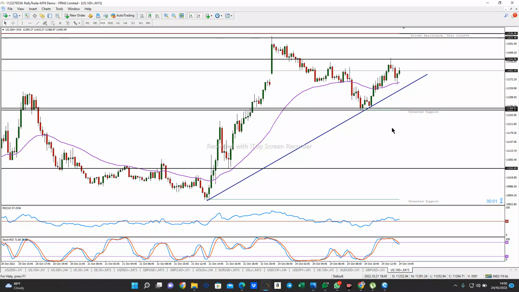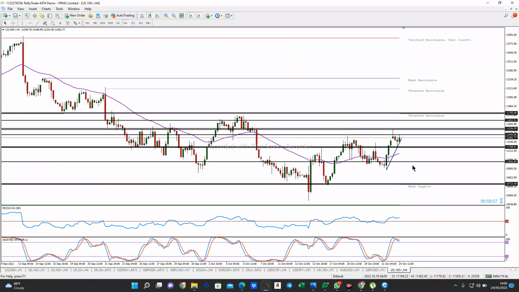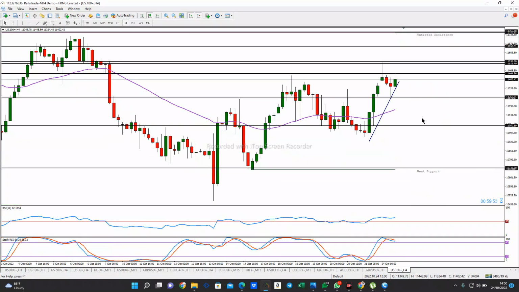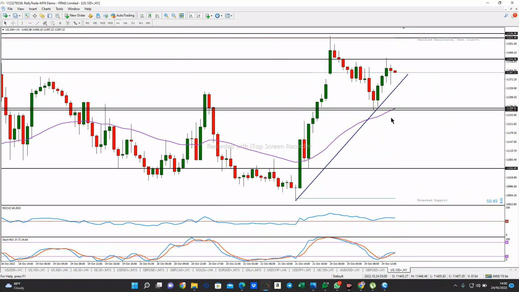Alright, so that's just what I have done, right? So I have done my markups already. You can see, look at it on 4 hours. You can see how the price is being pushed up on 4 hours. You can see it on 1 hour. You can see it pushed up to this resistance. Now it is retracing, so it might retrace, come all the way to this moving average, and then it's pushed back up again, or it might break it and start coming down to this point. Do you understand?